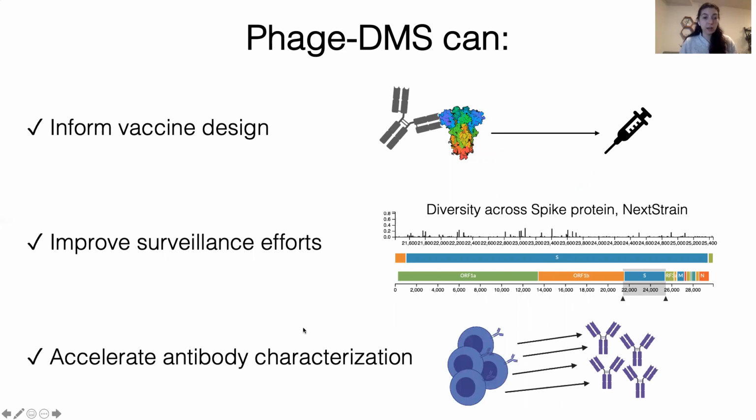And additionally, it can help accelerate antibody characterization. And what we mean by that is the pace at which people are isolating new antibodies is just really skyrocketed. Nowadays, many people are pulling out tons and tons of antibodies all the time, but the process of epitope mapping those antibodies is a lot slower. And so we hope that tools like this, which can epitope map things really quickly, can help accelerate this and help keep up with the pace of antibody isolation that's happening now.